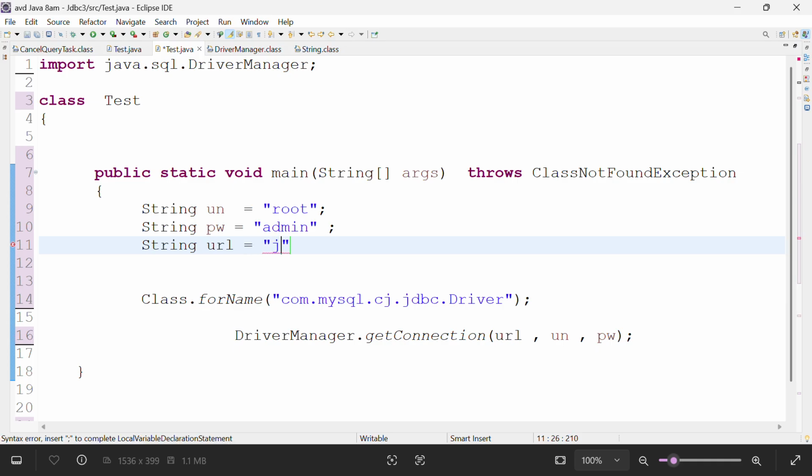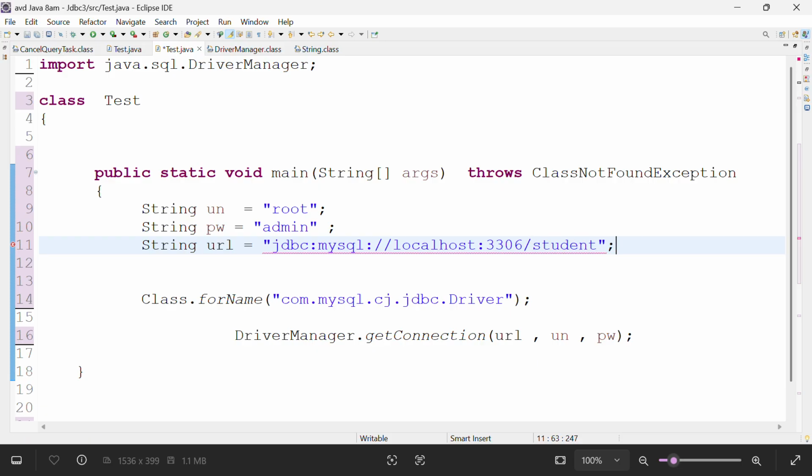It should be as per the API. jdbc:mysql is my vendor, then //localhost for connecting to the local computer. And what is my port number? 3306. What is our DB name? Student, or I'll make it employee. That is your wish, so I'll make it student only.